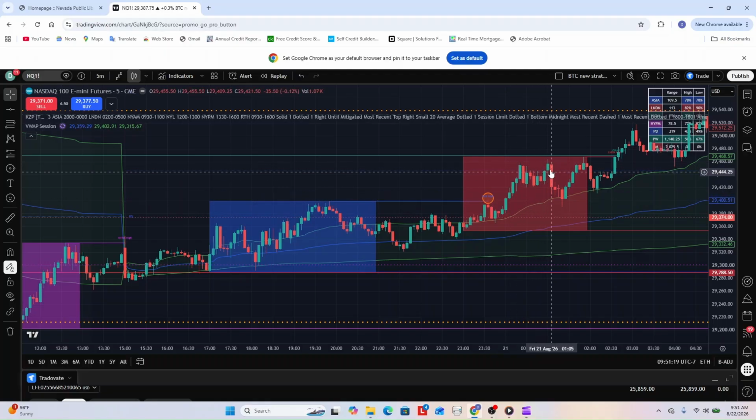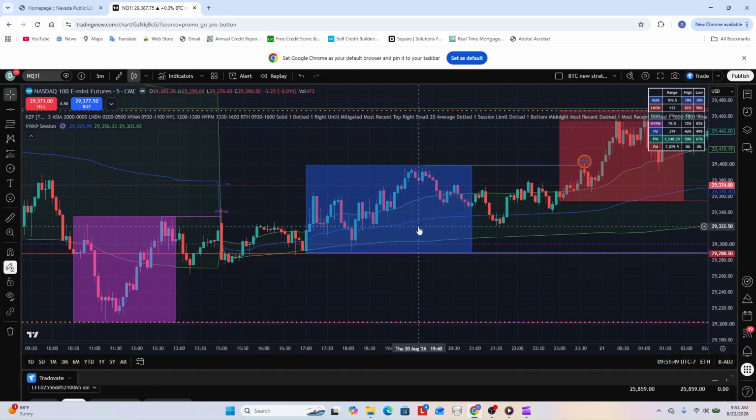Now look at this one right here. So it created a new session high, but it closed green. And it didn't follow 2 green candles. So it wouldn't have worked, right? And so we don't have anything else. So for London session, this was kind of a flop. All right, let's move on. And again, this is Friday. Let's move on to Thursday.